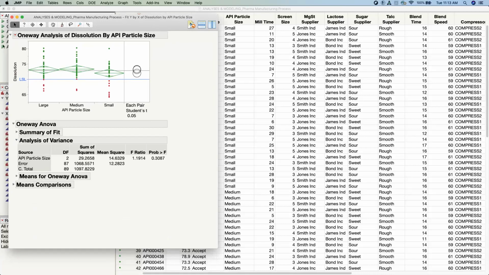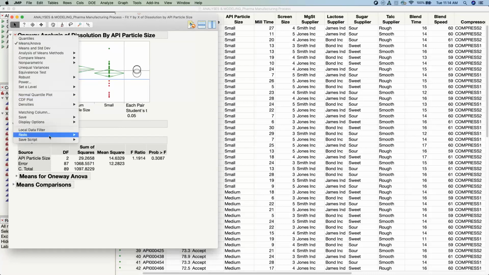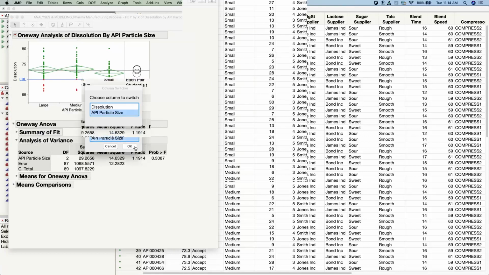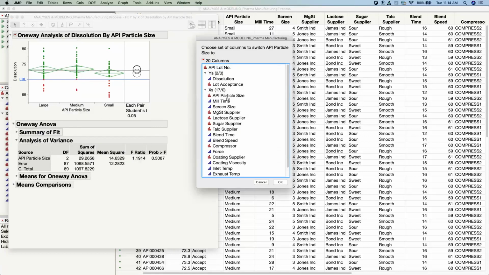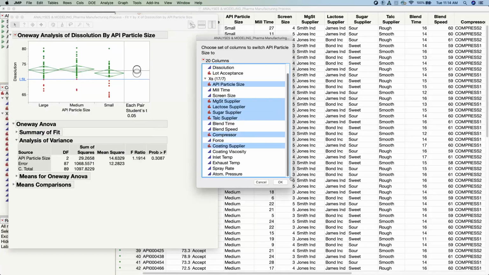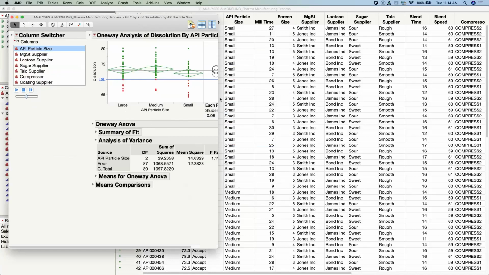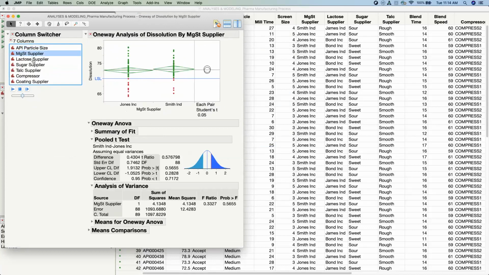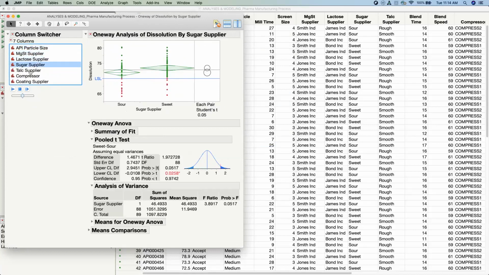Now, just like I did in the graph, I can bring up that same column switcher, swap out particle size, and put in all of the categorical variables in here and hit OK. And just like in the graph, I can swap out what categorical variable is being used.